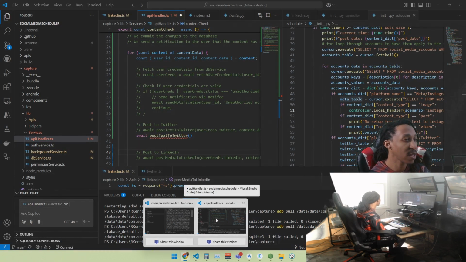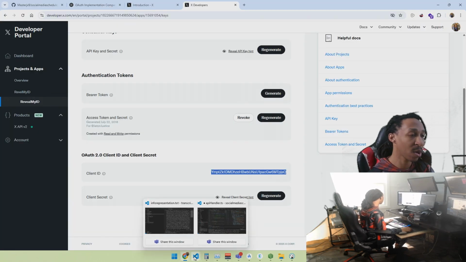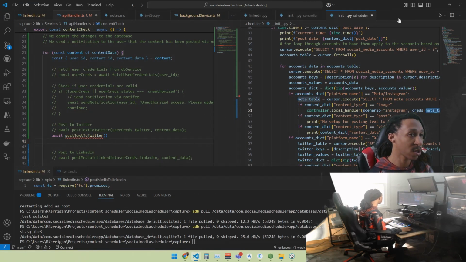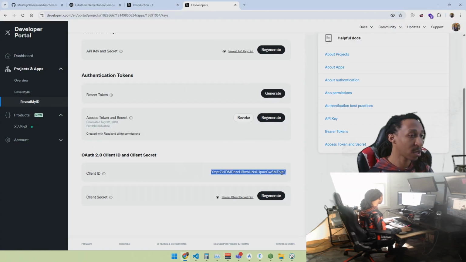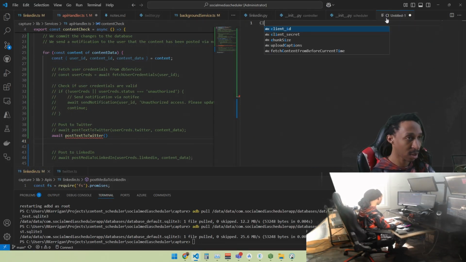What's funny is if this is the case, then I should be able to remember this from another application. You know what? No. I'm not gonna do it. I'm not gonna worry myself over that. It's easier to take care of this and just crash and burn. So let's try this. Client ID is this. Client ID is equal to this.